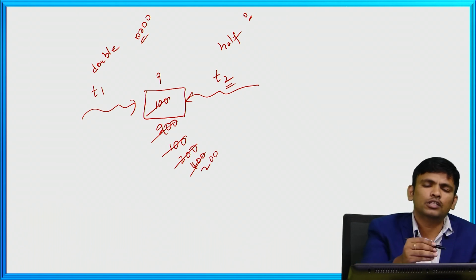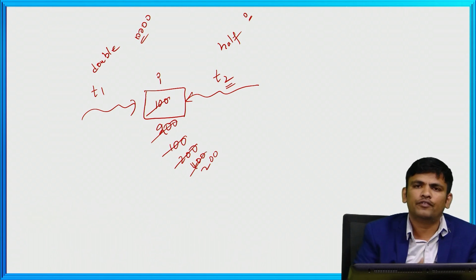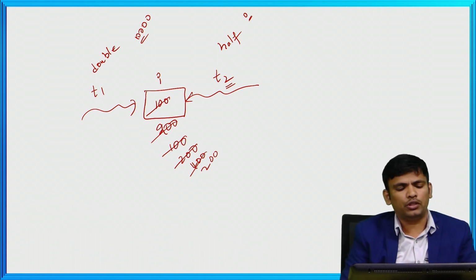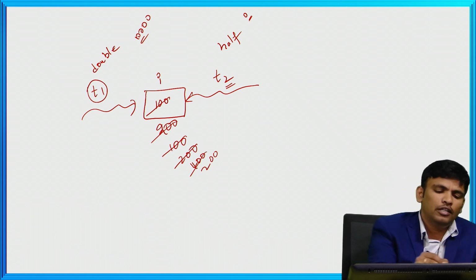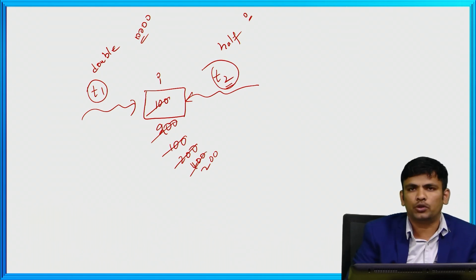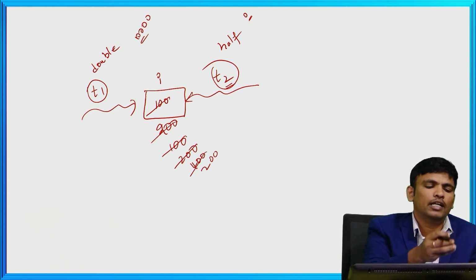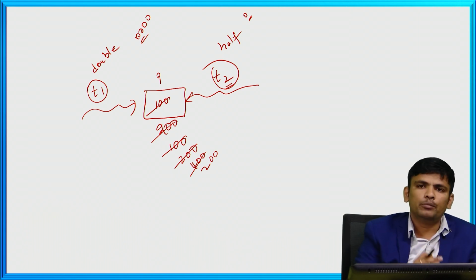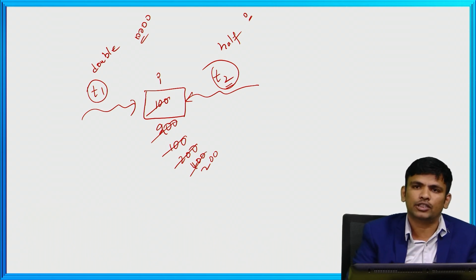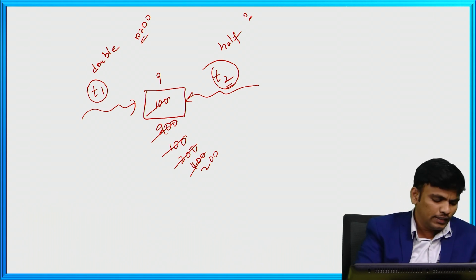The duty of thread 2 is to halve the value. If you observe these two threads, they will be executed on the same resource and it is leading to a race. If you observe thread 1 and thread 2, there is a race between these two threads. Sometimes the thread is doubling the value and sometimes the thread is halving the value. So these two threads are in a race. This is nothing but the race condition, and because of this race condition it may produce some erroneous results, some wrong results. The same thing we'll write programmatically.